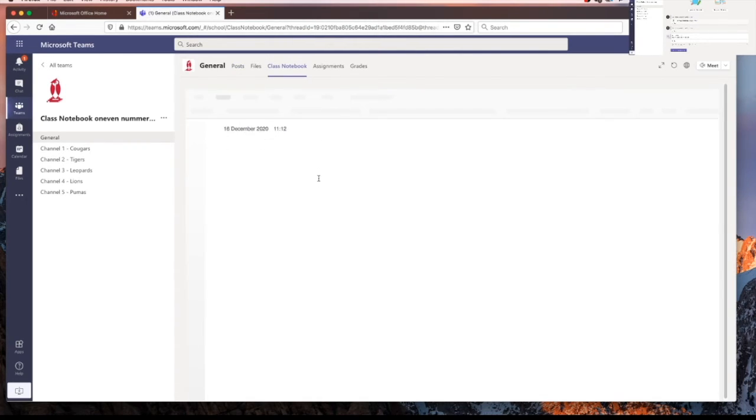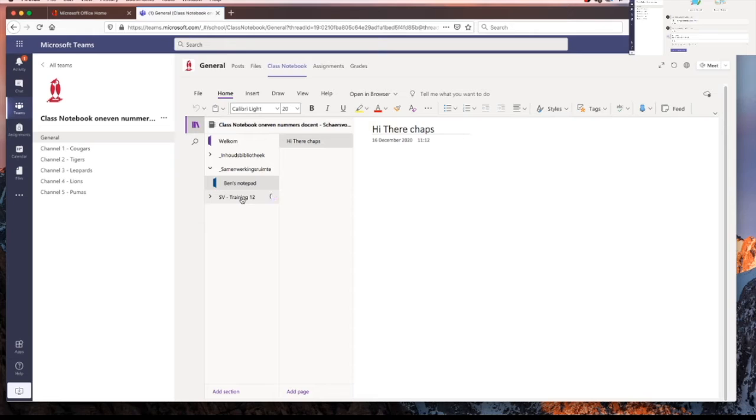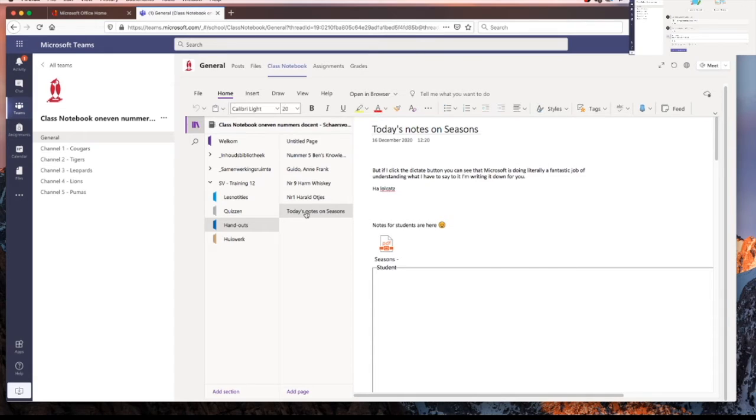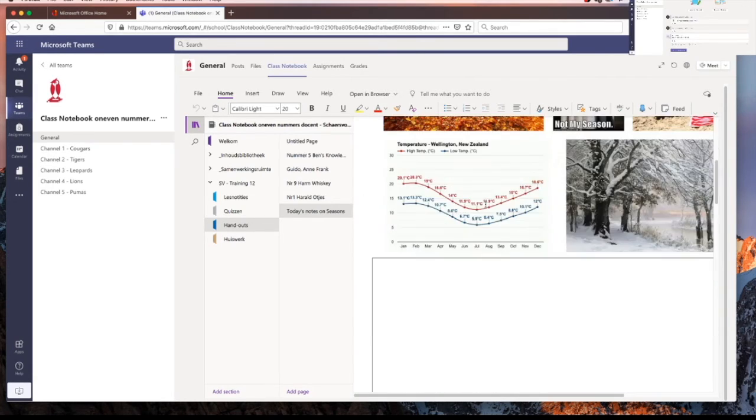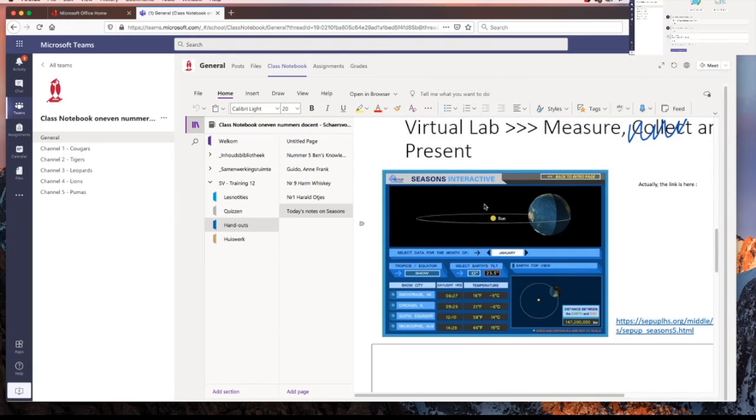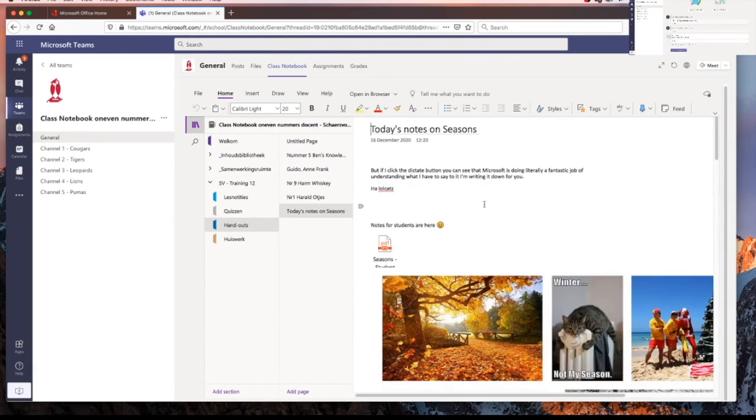I go to my class notebook. I go into my own folder. I go to my handouts. Moment of truth, people. I click handouts and I find today's notes on seasons. Now, these are the notes that I've made as a teacher in the class just now, and I've shared them out to the class as I went along. Now, obviously, this has been used as a test space by a lot of other people, so Mr. Otches has used it, somebody called Guido has posted notes about Anne Frank, some keynote called Ben has posted twice in here. We'll ignore him.